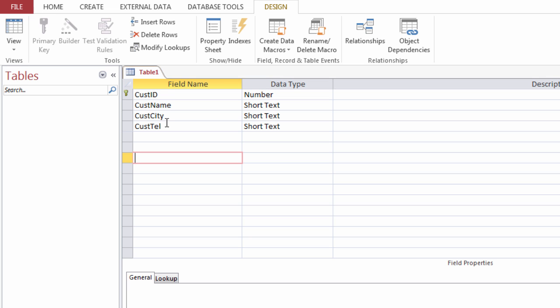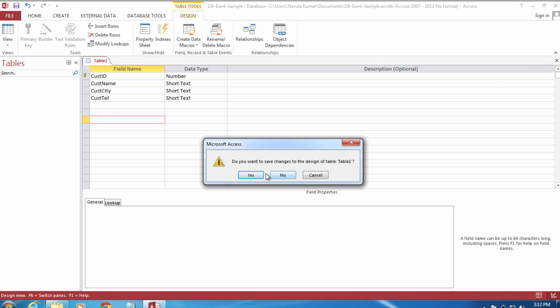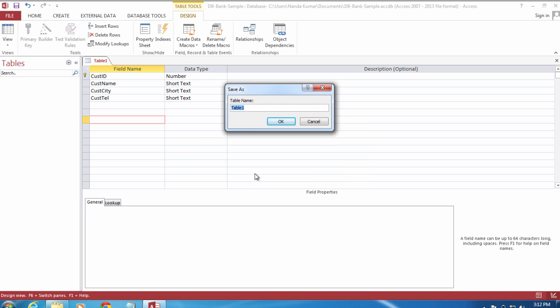So we have 4 attributes. Customer ID is a primary key, and we want this to be called table customer. When I try to close this, Access is going to ask me if I want to save this table. So I'm going to close this, and say yes, I want to save changes to the design of table called table 1. Right now it's called table 1. And please, when Access is giving you some messages, make sure you read it before you click on yes or no. Especially important for Access.